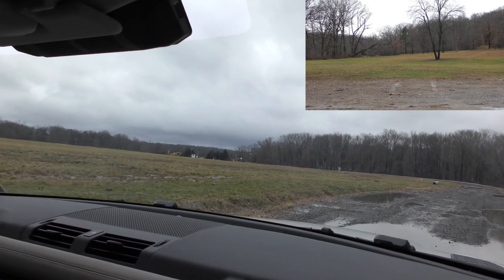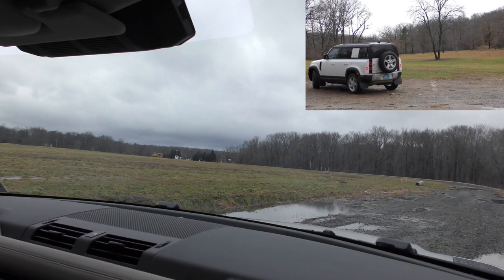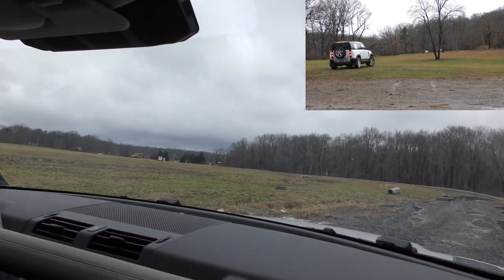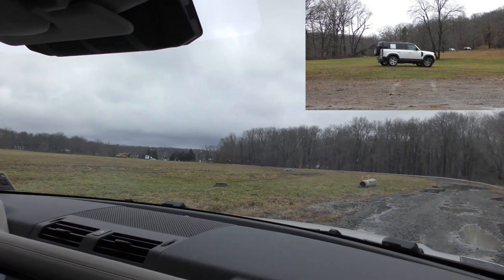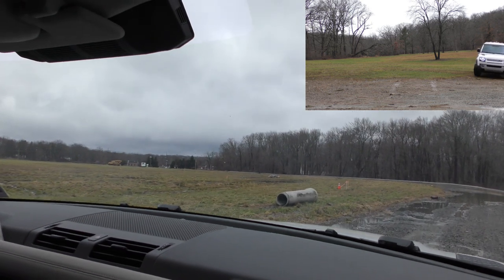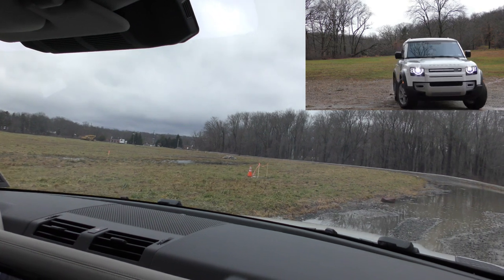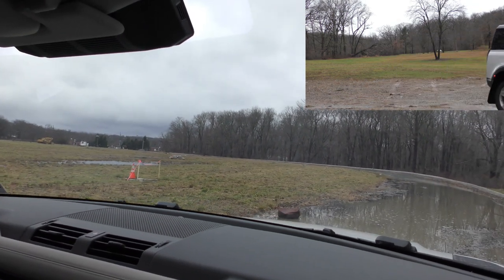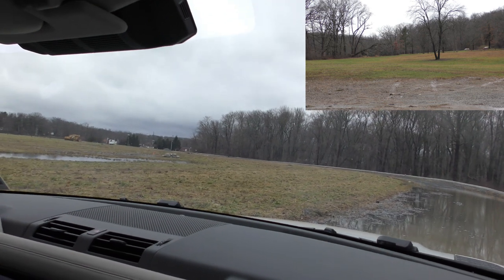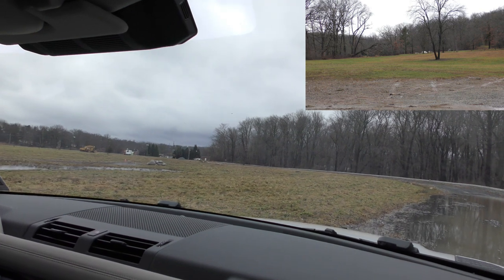Again, this is all I got. I know some people are saying, hey, stop messing around on this light stuff, but that tractor got here, but not normal trucks can get back here, to be honest with you, without any issue. So it's showing its capability. Here goes a little bit of water. Easy.